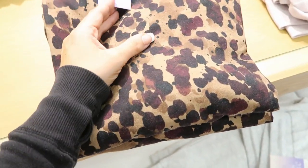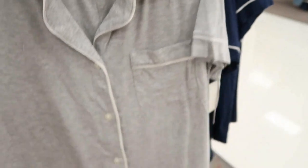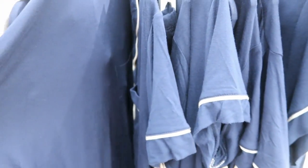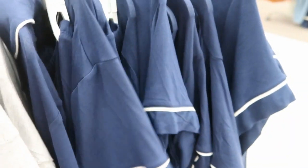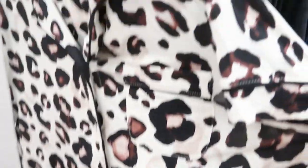Moving on to the pajamas — they have these sets. They look a lot like the Nordstrom sale, and they're $20. They feel really comfortable. So this is the medium — I would definitely say it's true to size. They have it in this pretty blue color, which I know is in the Nordstrom sale, a gray, a black, and then a leopard, which I really love. I wish they had my size in it — I need to see if they have it online.